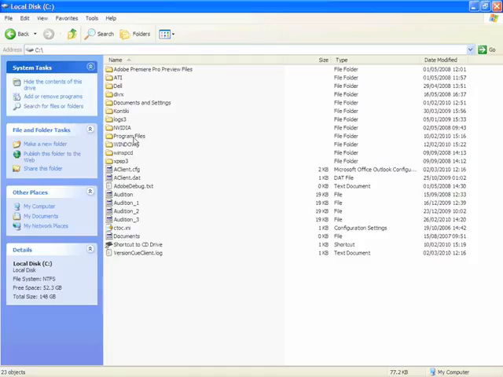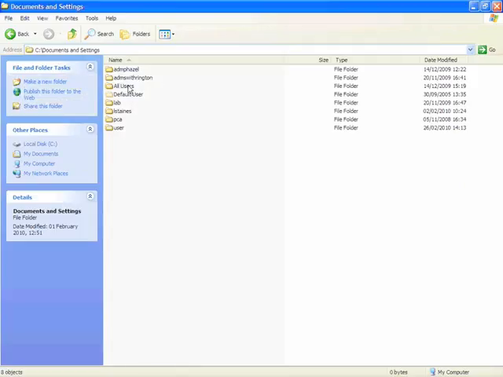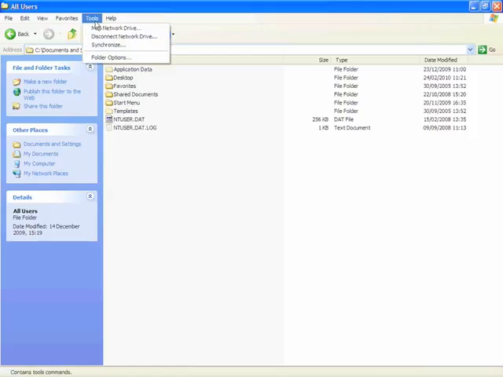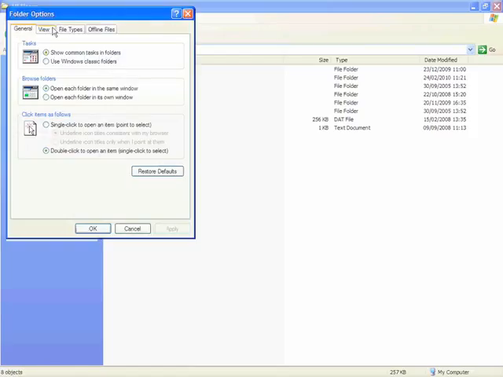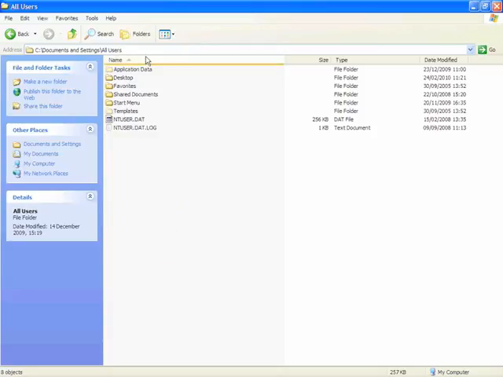Then we need to go down to Documents and Settings and just double click. Then click on All Users. Now at this point you might see that some of those folders are slightly greyed out. If you don't have a folder there called Application Data, just go up to Tools and Folder Options, go over to View, and then if you just scroll down the list and where it says Files and Folders, you see another folder called Hidden Files and Folders, and just make sure that you've got Show Hidden Files and Folders selected. Click Apply, and then OK, and you should suddenly see those greyed out folders appear.